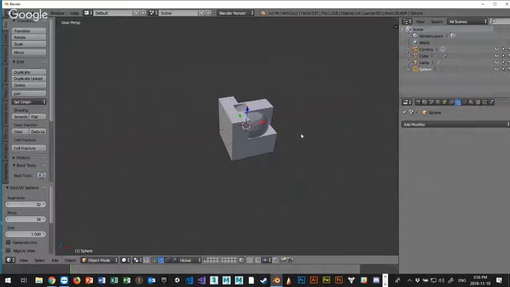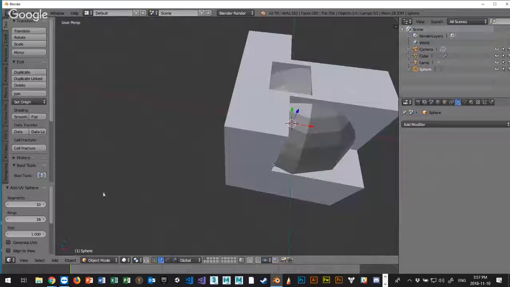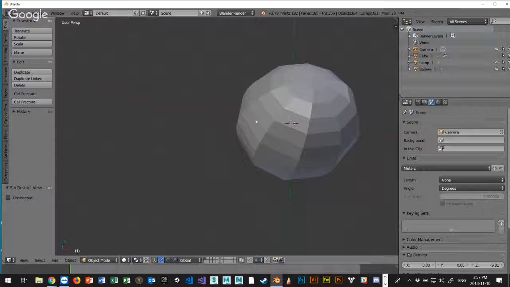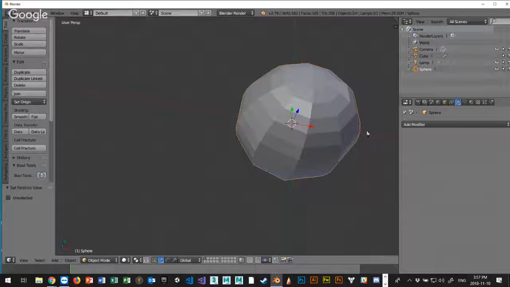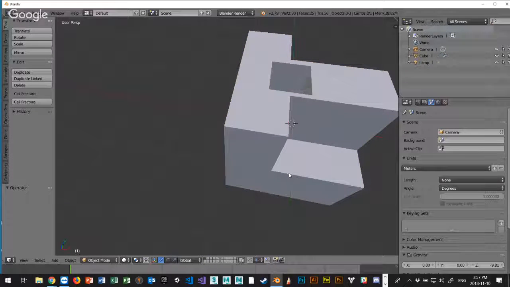Now, I can't do this. Once I move my cube, I can't see anything anymore. So I've got to be very careful about how I do this, right? I want to reduce my segments down to something like 10. There's my segments. It still has the geometry I want, but it doesn't look as nice. If I click away, click to this one, and I just hide this one, and I click back, I've lost that control. Look, I've lost the control. So I can undo, right? I can bring it back, and I can undo the segments. I can undo bringing that in.